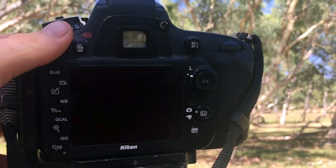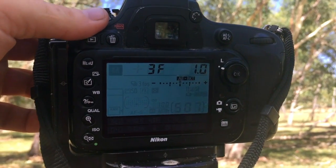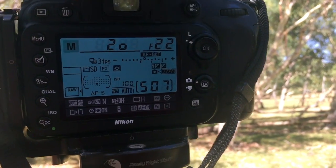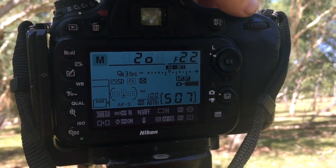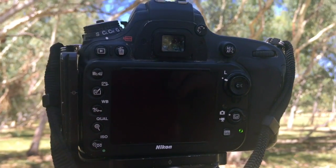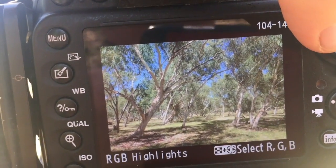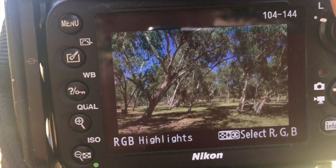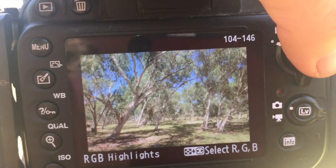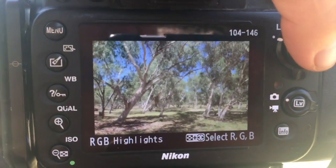I've just taken a brief break while the wind was blowing and it looks like it's blowing back up again. I've got my three frames set at one stop different exposure, so I'm going to take all three photographs in a row — all you have to do is press the shutter three times. There are three photographs. If I scroll through them on the camera: that's my medium exposure, there's my underexposure to capture all the highlight details, and there's my overexposure by a stop to capture all the shadow details. Now I'll go back to the computer to merge them together.